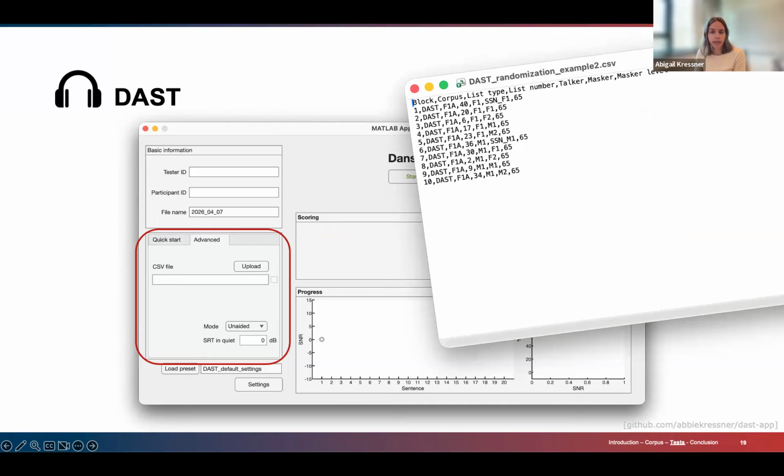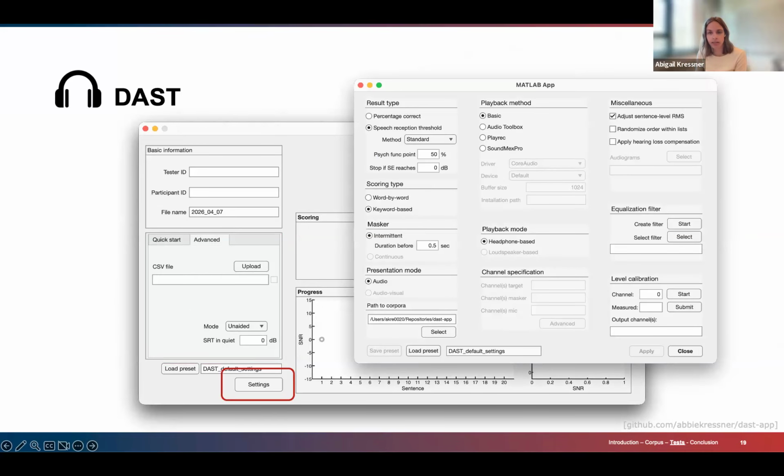There's also an extra interface for specifying all kinds of settings, such as whether the software should use an adaptive paradigm, whether scoring should include all words or just keywords, how the noise and the stimuli should be played, using which playback methods, and which channels, for example, the stimuli should be routed to.